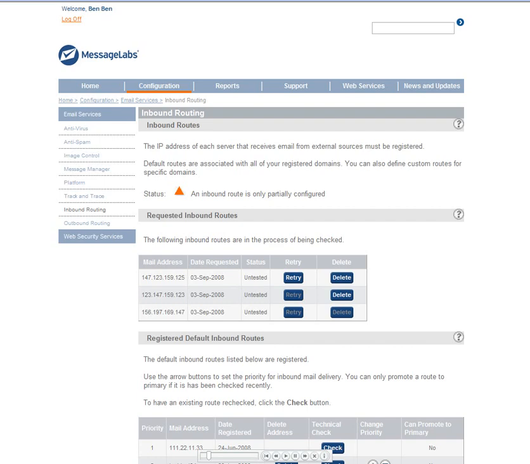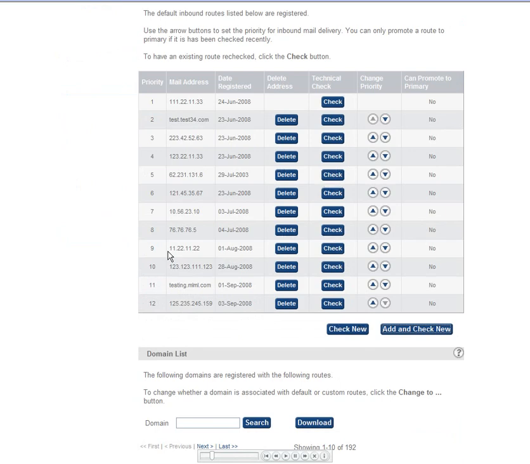Firstly, at the top there is a red, amber, green indicator as to the status of the inbound IPs configured. The indicator here refers to an IP that has been requested, though yet to run through all of the messagelabs due diligence tests. For further information on each, there is a help menu indicated by the question mark on the right-hand side. Your global default settings are shown in priority order.